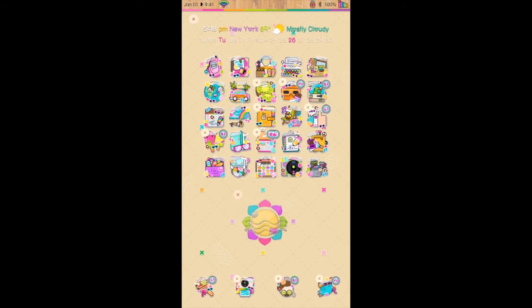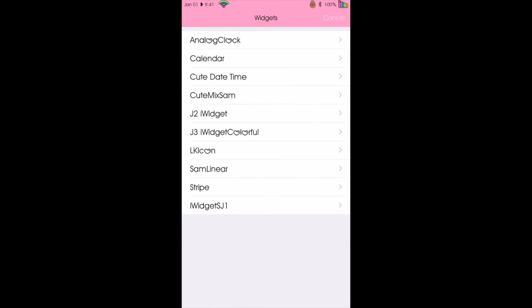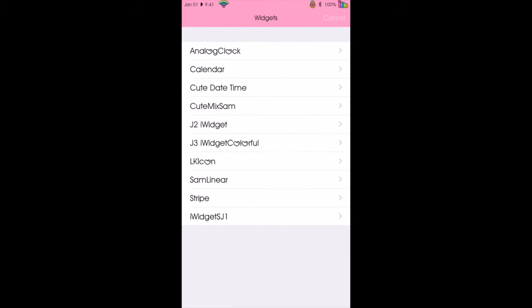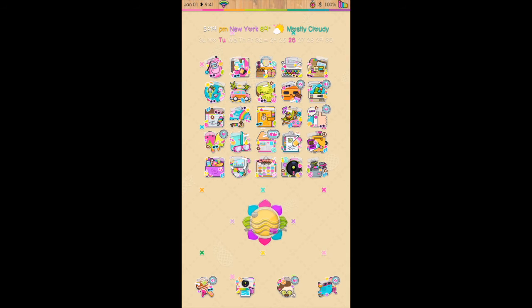So I don't have a lot of widgets. Hold on, let me see if I can pull them up. So these are the only working widgets that I downloaded so far that are cute to me. There's like 2 in the Dropbox link that I didn't download, but these are updated to work on iOS 9, and I'll be happy to share them with you in the description box. So if you want, you have to follow that short tutorial I did on how to apply iWidgets and how to make them work, because the new coding and stuff is just weird.